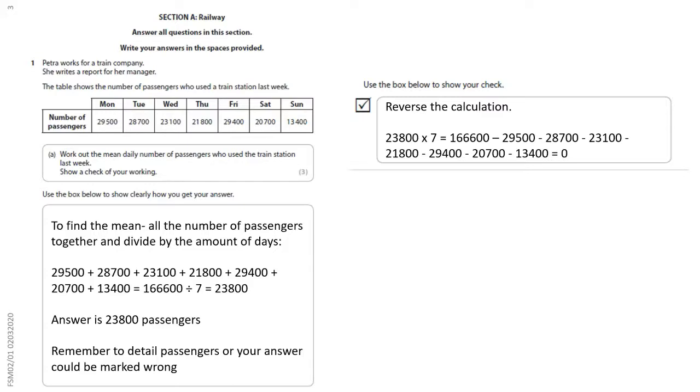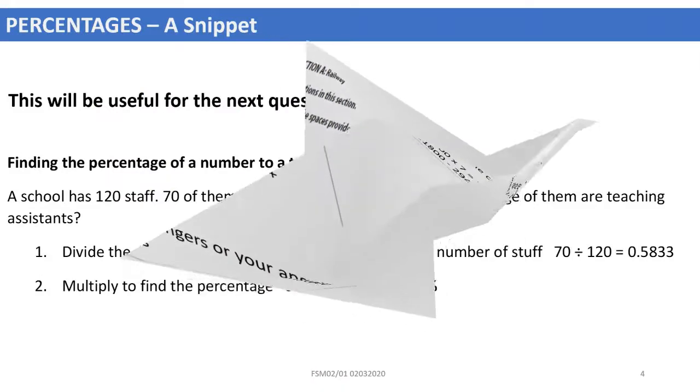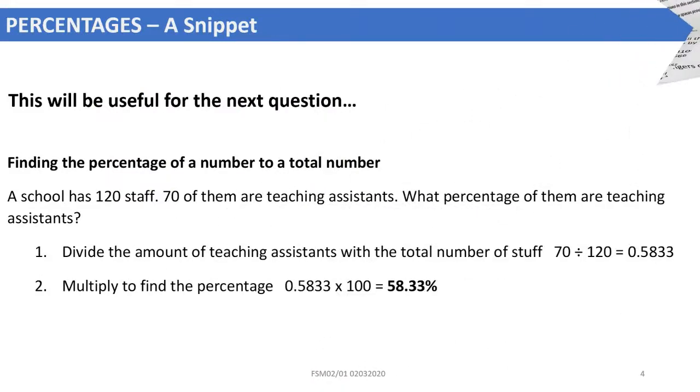Key. What we also see here is a typical question which they like you to show, which is to reverse the calculation. It's like doing a check answer. They'll say, do a reverse calculation or use the box to show your check, which is what we've done here. I've literally reversed the whole process. Instead of dividing, I'm multiplying. Instead of subtracting, I'm adding things up. So remember that is a key thing. These are quite frequent, so remember to have a format in your head for how you do these.